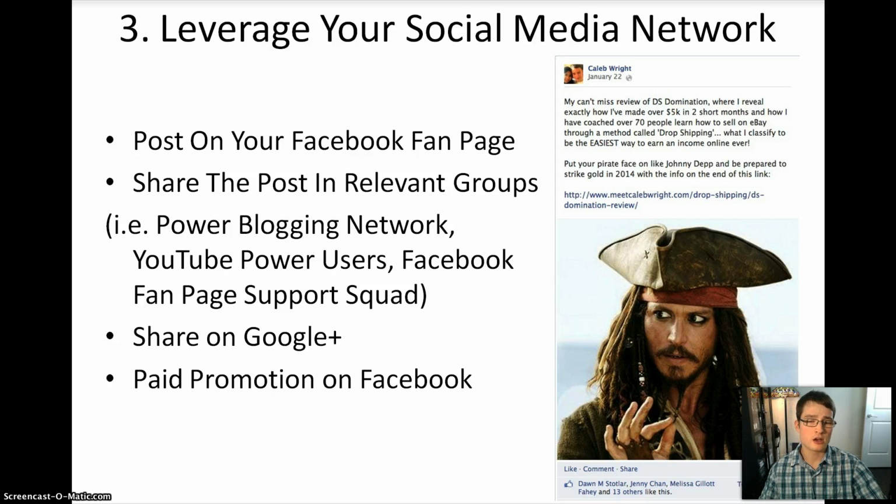Then a friend of mine, Papaloa Jordan, who's a very successful internet marketer, came out with an excellent idea called the Facebook Fan Page Support Squad. You can actually post in this group, directing people to provide commenting, liking, and sharing support back at your Facebook fan page on the post that you just put out.